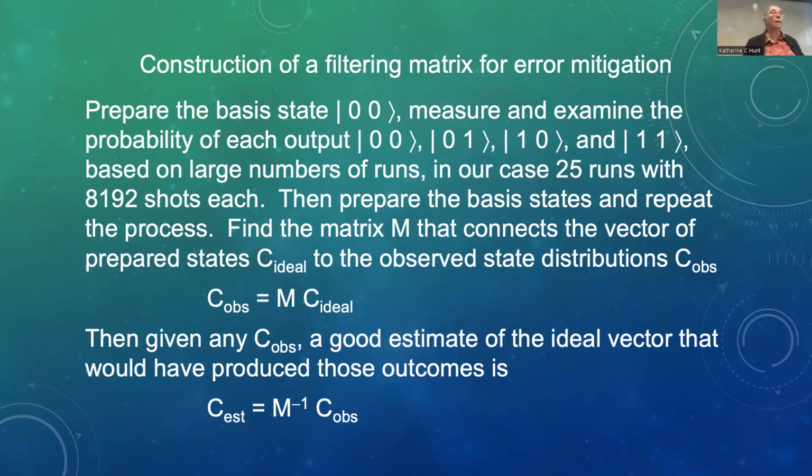So, can we account for random kinds of errors? It can't do that. No, that's a really good point, because there could be processes that affect an individual run. We're taking an average. We used 25 runs of 8192 shots each to get the average effect for the filtering matrix. And it's certainly true that within an individual run, there could be random effects that are not picked up or corrected by this. That's one of the reasons why having error correction would be much more valuable if we had not only enough qubits, but a reliable enough computer.